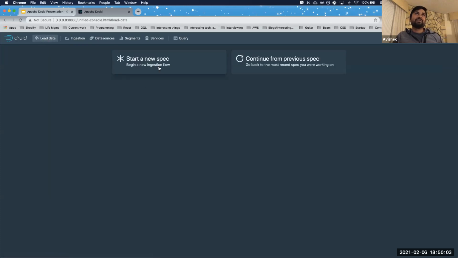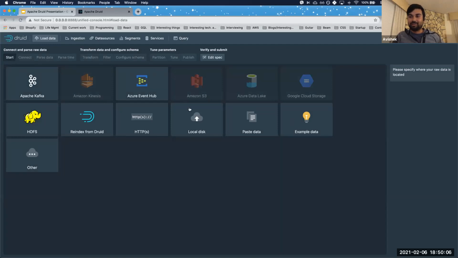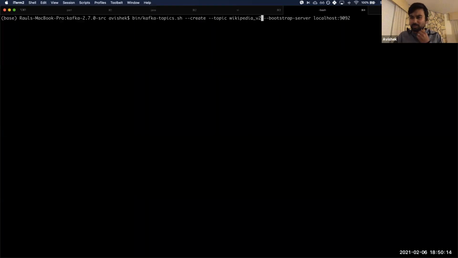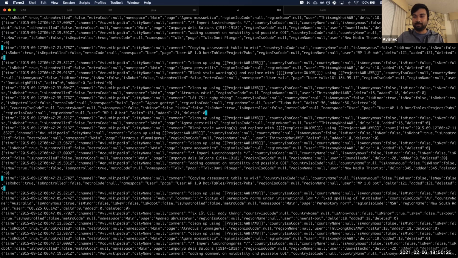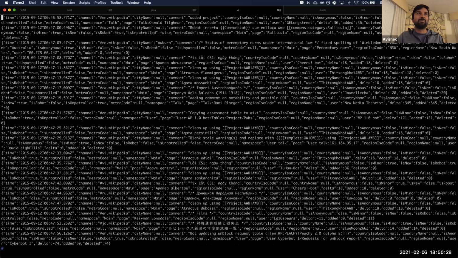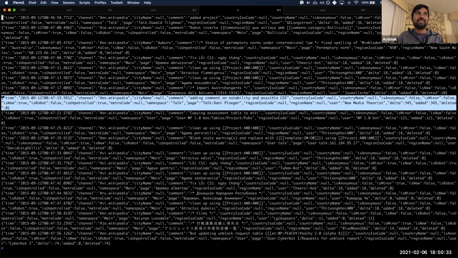And you can load data, right? So you've seen this picture. This is where I screenshotted the picture from. I also have Apache Kafka running locally on my computer. Can you see my terminal right now? Okay, good. I can create topics as well. What I'm going to do is ingest this data, which I think is Wikipedia comments data. I'm going to push this data into Apache Kafka, and then create an ingest in Druid to pull that data into Druid from Apache Kafka.